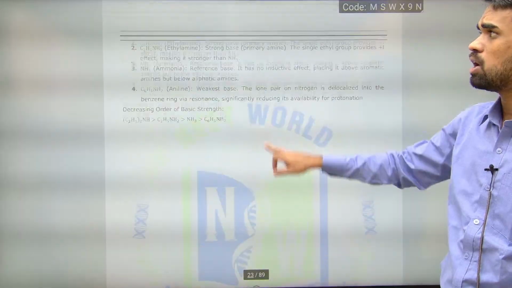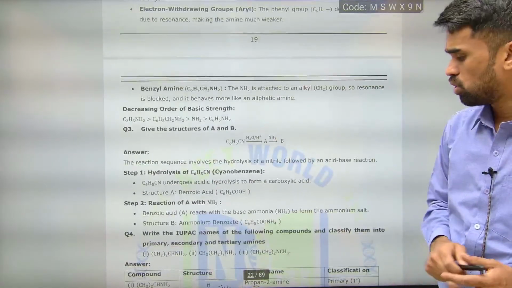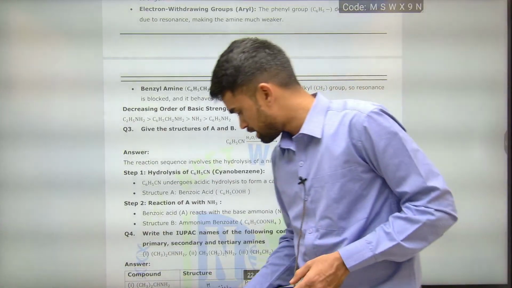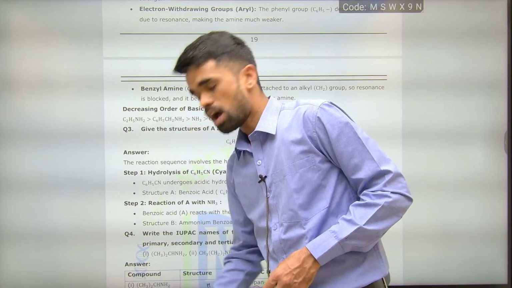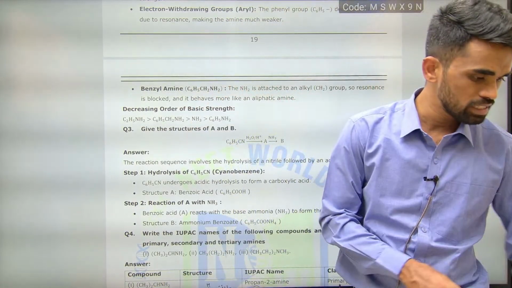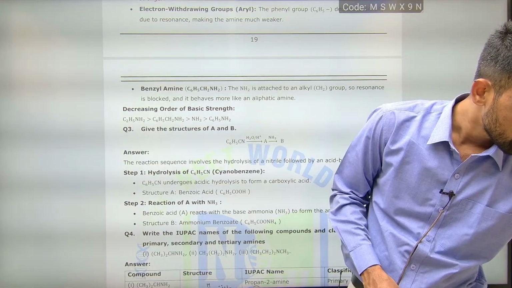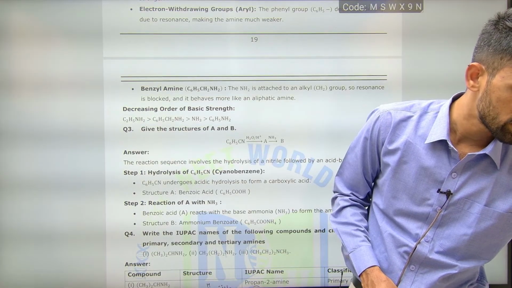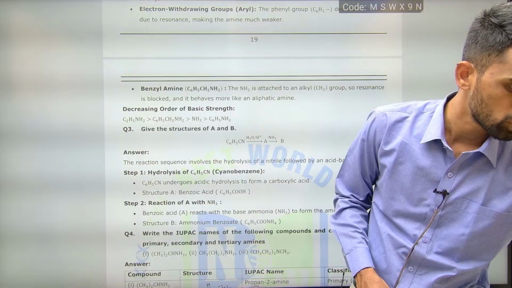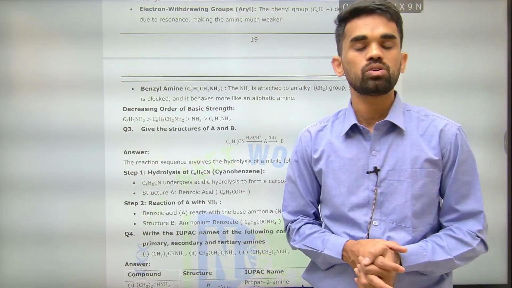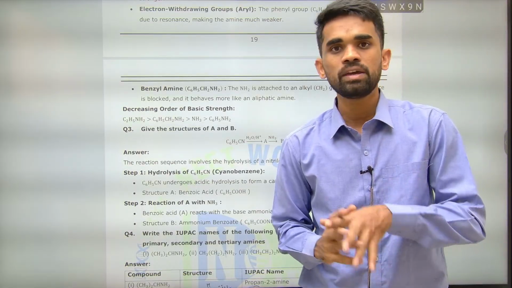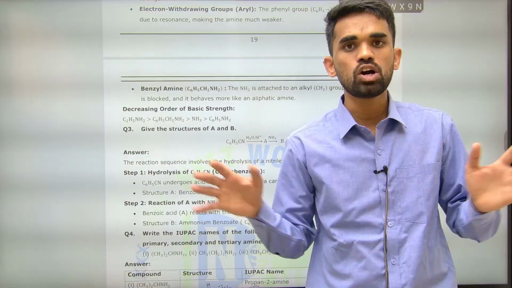So here all the 2 marks questions are over from the haloalkanes and haloarenes as well as the amines chapter. Okay, the remaining things will be discussed in the upcoming sessions. In the next session I am going to cover the 4 marks questions. Few chapters are left. If we complete that, most of the topics are over.